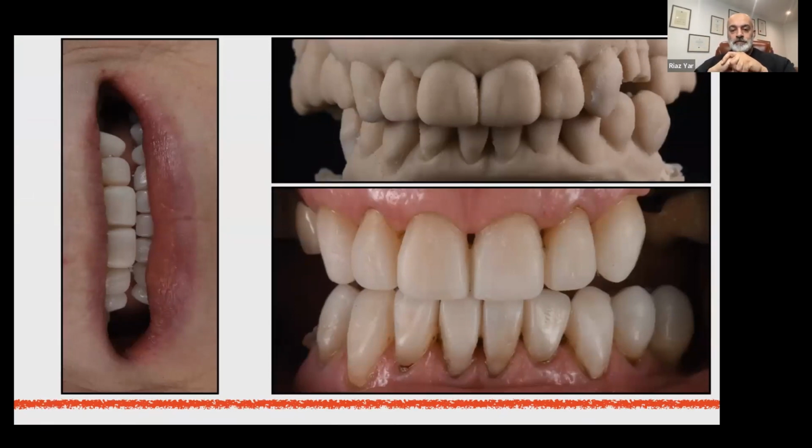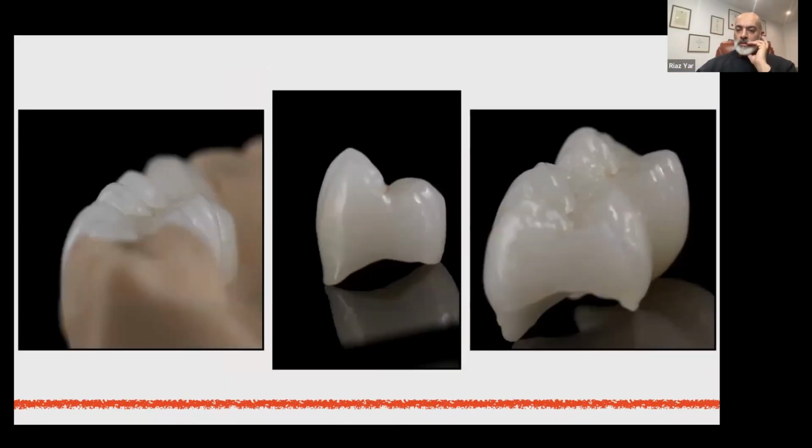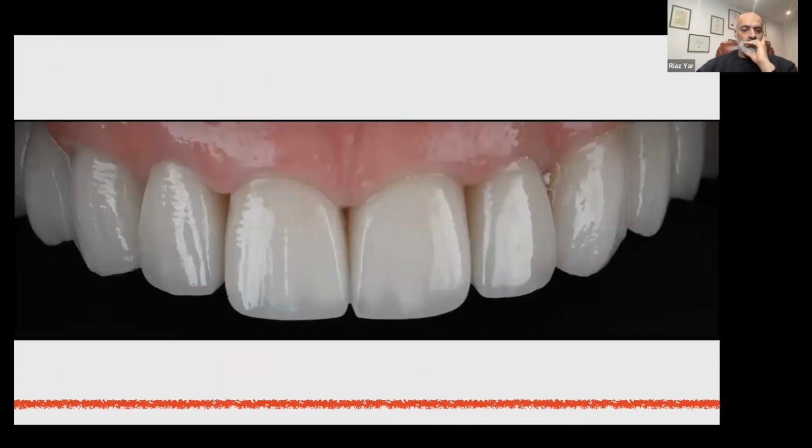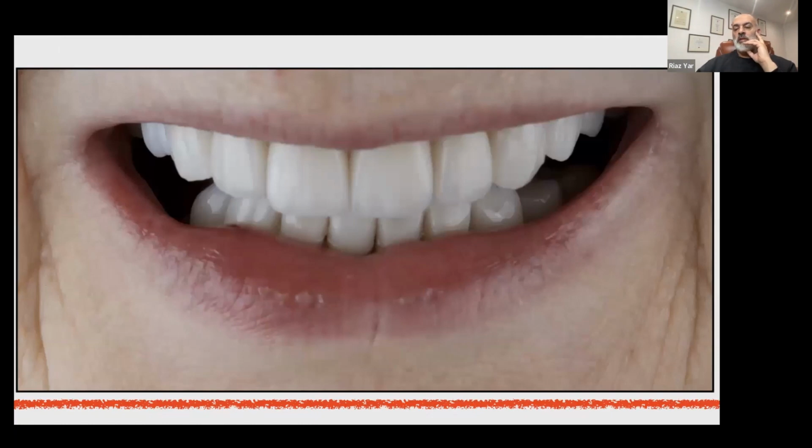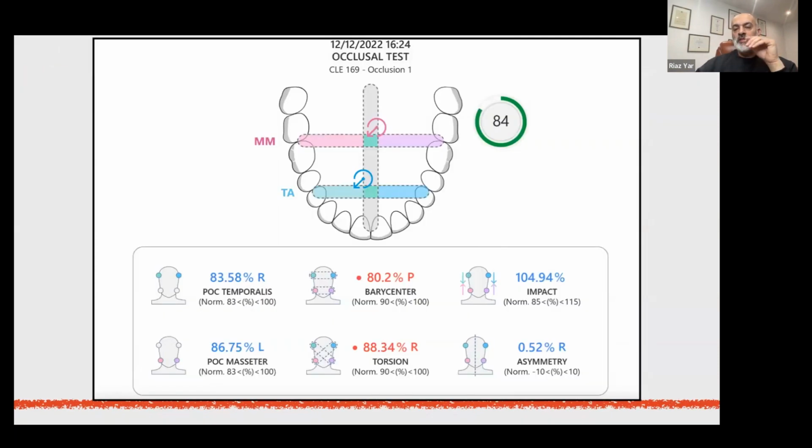the right. We design the wax-up, we transfer it in a mock-up. So this is just a composite mock-up transferred to the patient so we can test the new occlusal scheme. And then we transfer this into the final. Look at the design of the cuspal inclines, all designed by motion. This is the end result. And the smile.